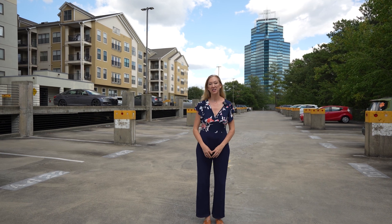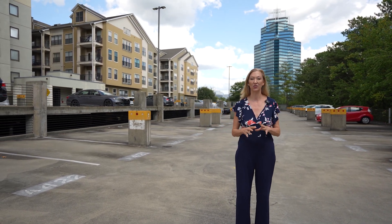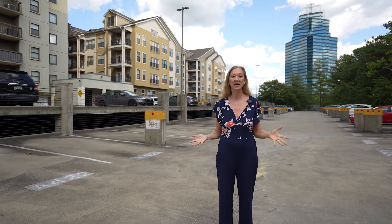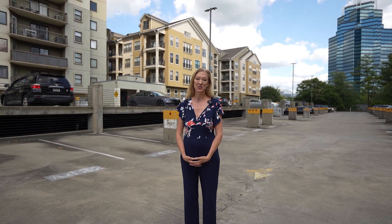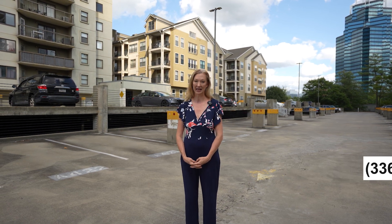That's a look around the Park Towers community in Sandy Springs. We're in a beautiful, vibrant location right off Hammond Drive next to Hammond Park, close to shopping, dining, MARTA, and plenty of cultural activities and recreation. It's a prime location in the heart of Atlanta. For more information, reach out to me — send a direct message or call 336-701-5839.